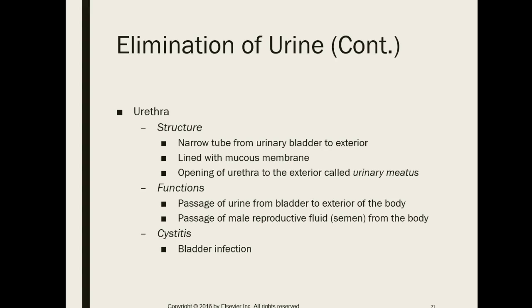The fact that a woman's urethra is so short, and that it is located close to the anus, is what results in women having urinary tract infections and bladder infections more often. Once an infection gets into that mucous membrane of the urethra, it's pretty easy, specifically in women, for it to travel clear up to the bladder and for that infection to spread. So main roles of the urethra are passage of urine from the bladder to the exterior of the body, for men and women. And then specifically in males, the urethra is a passageway for the movement of semen.